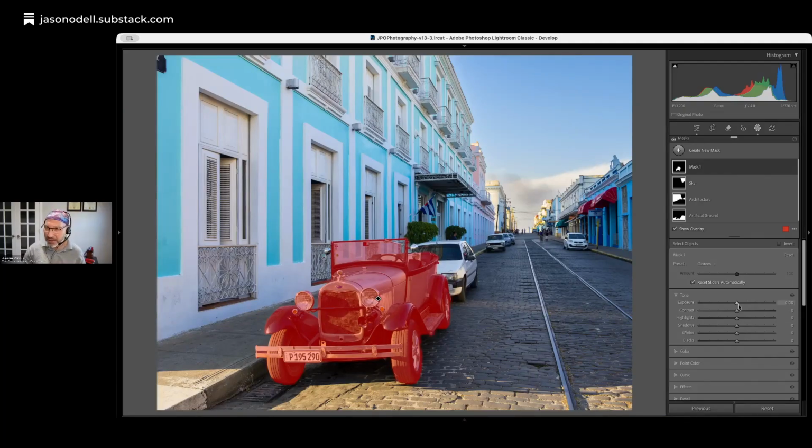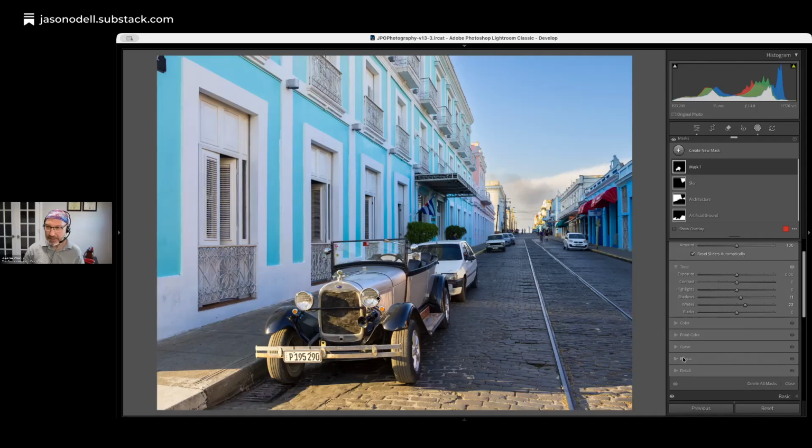So let's just pull up the whites. And by moving the white slider on the subject, on this object selection, you see how it makes it brighter? But it doesn't do it in an extreme way. Like if I just pull the exposure slider, whoa, no, no, no, that's not good at all, right? So I'm pulling the whites. I'm going to pull up the shadows just a little bit. And then, maybe for this one, again, I'll give it a little bit of clarity. Just a teeny bit, like 8, 9, something like that.